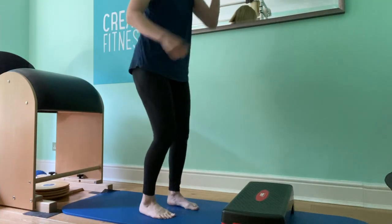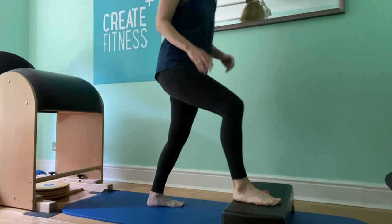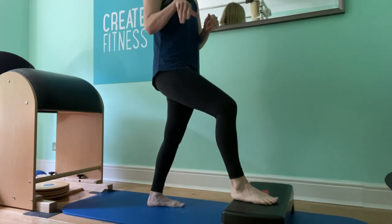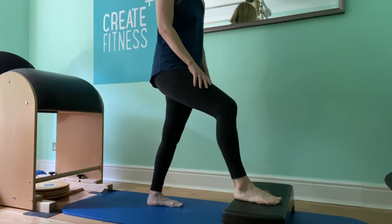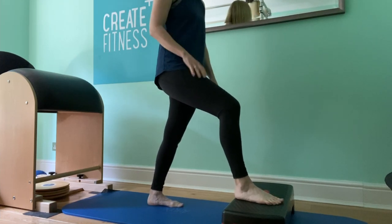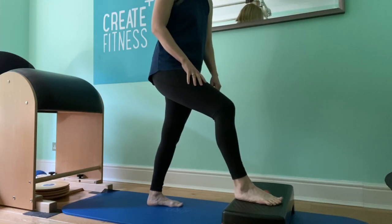You won't be able to see my face, that's okay. You just need to see my feet. So first one, I've done my massage. I've done a bit of pointing and flexing in my chair. So I'm going to put the foot that's complaining, the plantar fascia foot, on the step. And I want to try and spread my toes out, spread my foot out.